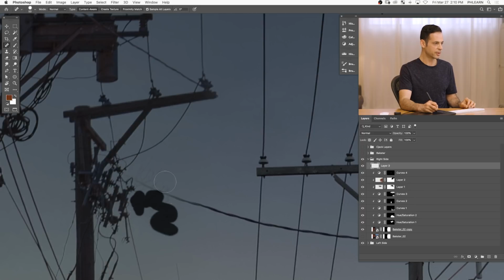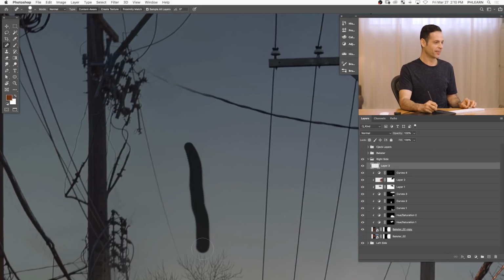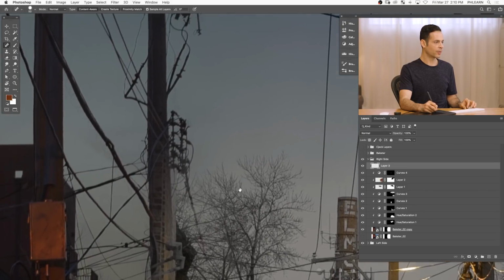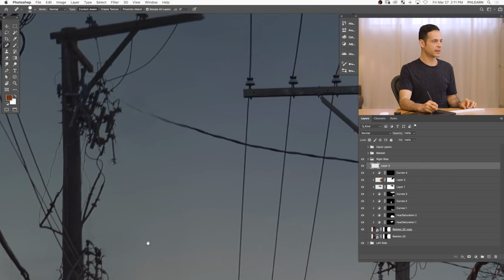Ooh, ghost tree. It's like not scary at all. It's just a tree. There we go. We're just gonna remove some of this stuff, and you can add your own wires if you want to as well. There we are.